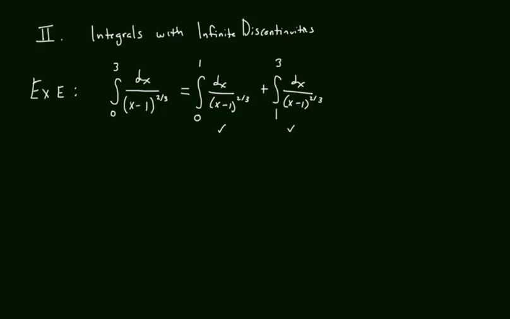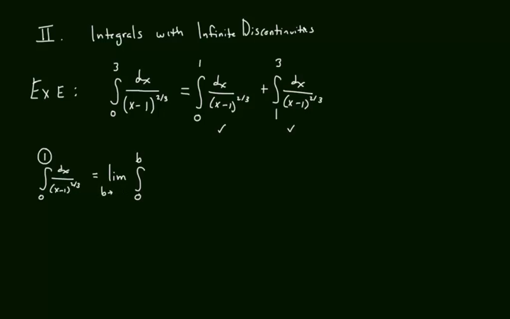So let's first take a look at the one from 0 to 1, dx over (x minus 1) to the 2/3. Alright, so we need a limit statement. This is very important. A lot of people will lose a lot of points if they fail to write this properly. This is going to be the limit from 0 to b. See, 1 is the infinite discontinuity point, so that's going to give a general marker b. And it's going to be the limit as b approaches.